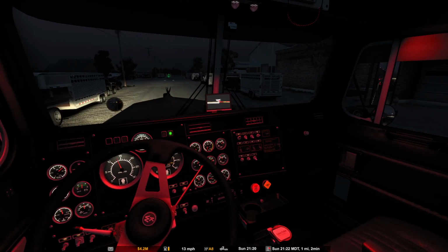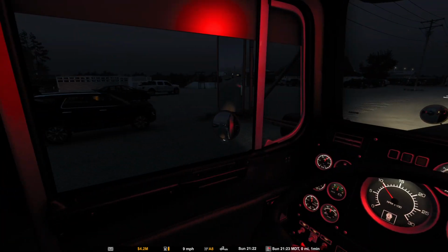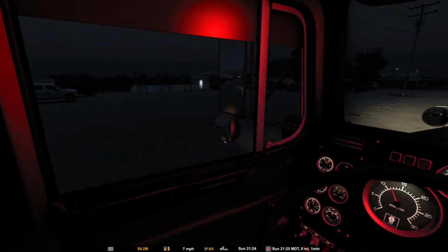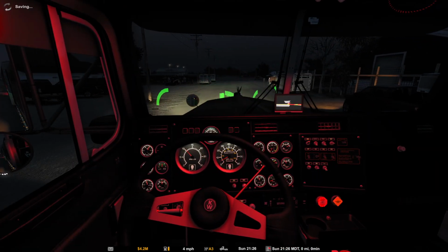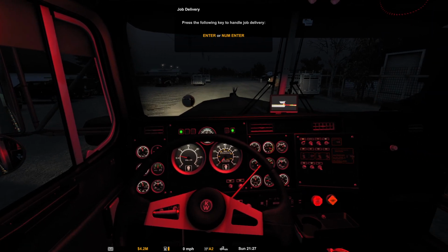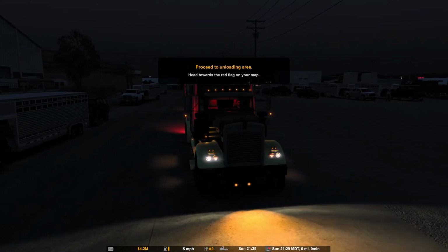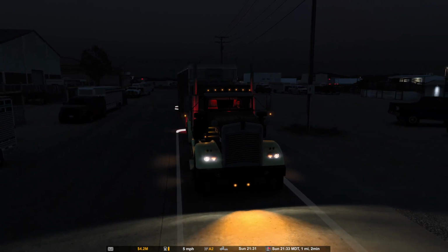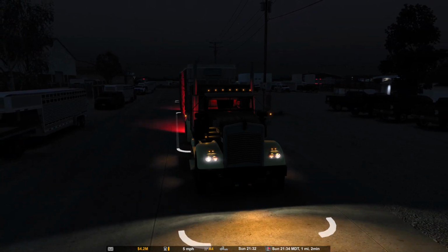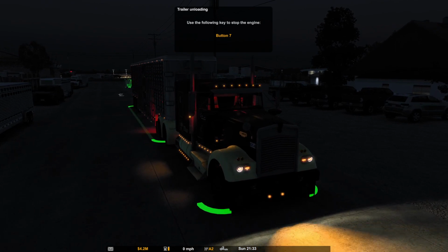This is it. In 400 meters, turn left. Yeah, I think this is it, guys. We made it. Let's see where they want this parked, and I'll be back with you. Was pretty easy. It was just in front of us. So we need to wait in here for a bit, guys, because they have somebody else in front of me to get unloaded. So I'm gonna stop in here, but I'm not gonna keep you with me.